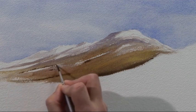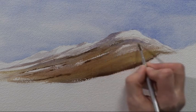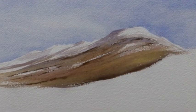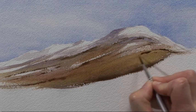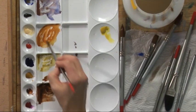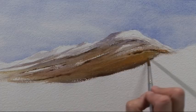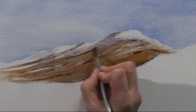If I get a bit of that near one or two of the streaks of white it gives the impression that the white is that bit brighter. I'm working fairly dry with quite thick paint to take advantage of the lovely texture of this rough paper. Going back to the number eight brush, I want a bit more of that warmth — the mixture of raw sienna and burnt sienna — into this lower hillside. Then building up a bit more of the dark brown, giving a few richer darker areas with the very tip of the brush.